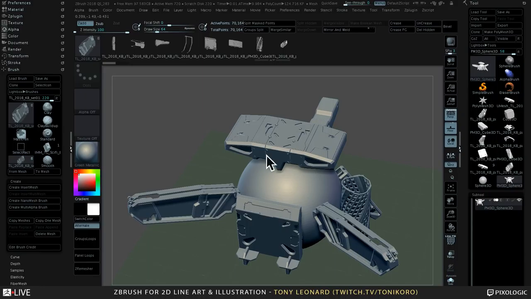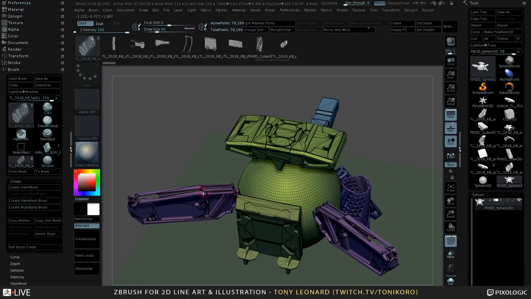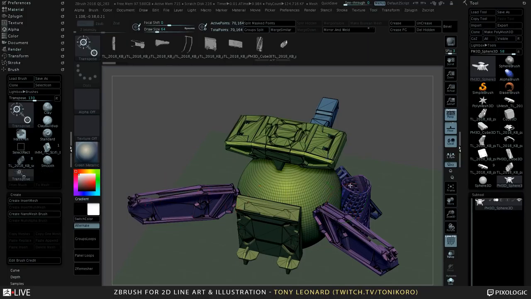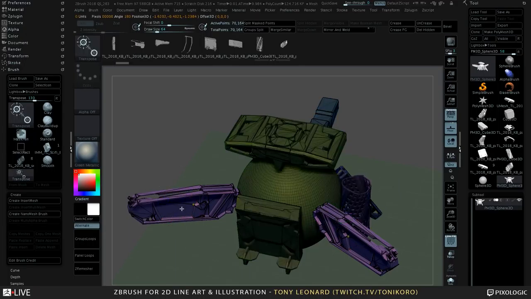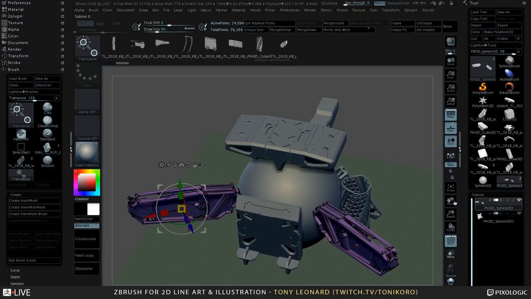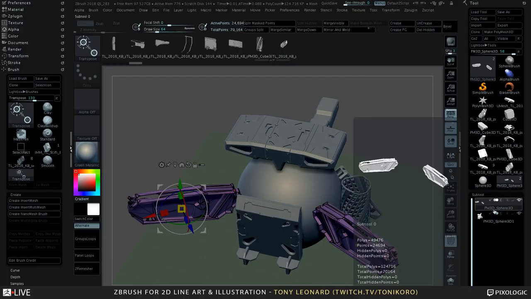Right now I've just applied these to a sphere, and then, because of these being different polygroups, I can take these apart by using something like the transpose or world space widget. And of course I can hold Control or Command. If you're on PC it would be Control, but on Mac it would be the Command key, and clicking on the object or polygroup will mask out all the others. And then what I do a lot is use the split masked points feature, which brings it back into a separate tool.